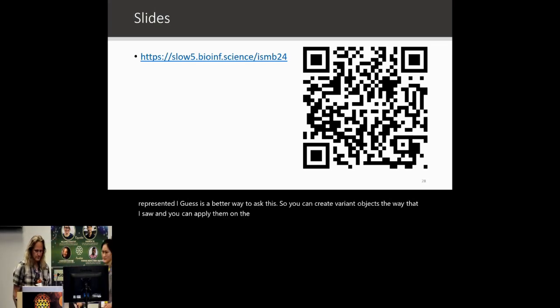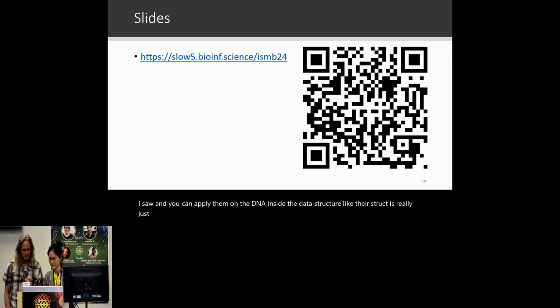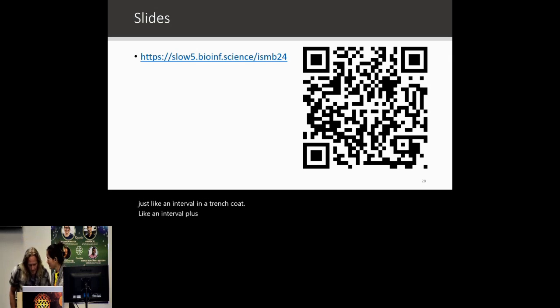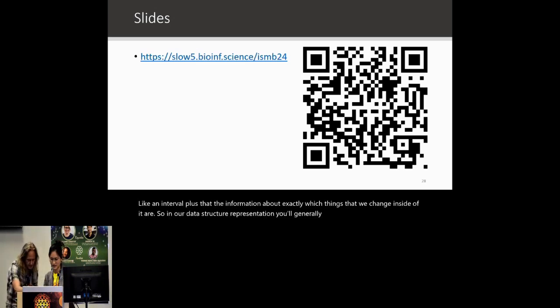Inside the data structure, their struct is really just like an interval in a trench coat. An interval plus the information about exactly which things we change inside of it. So in our data structure representation, if we're representing, for example, a VCF file, it'll be a very large array of intervals plus plus, that kind of thing. Does that answer your question?